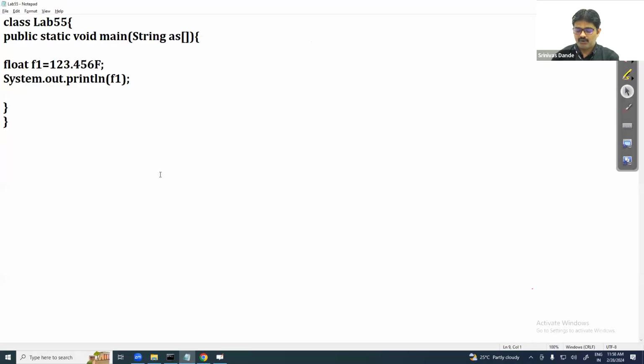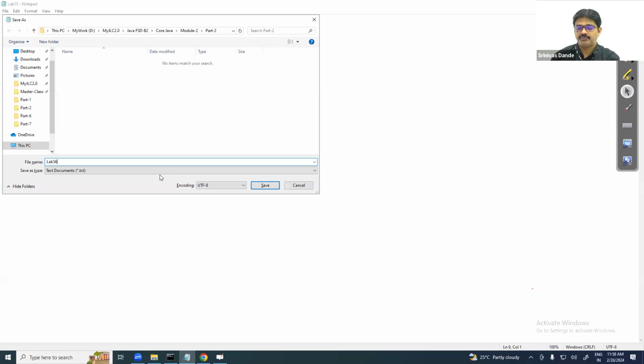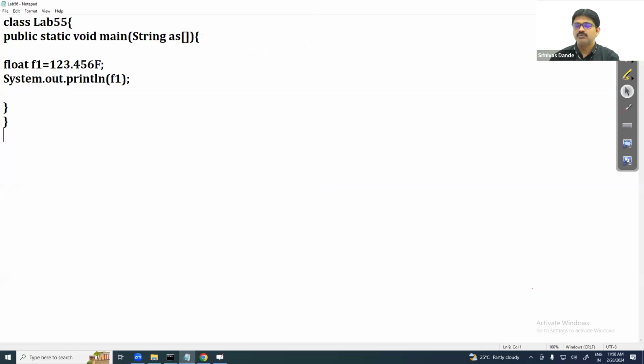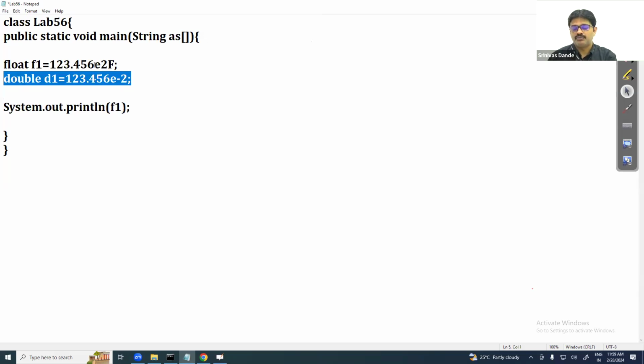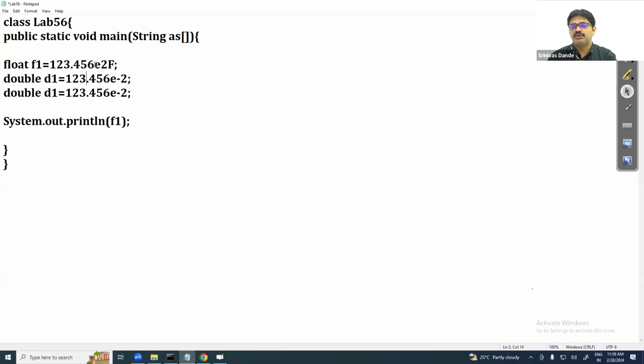Program 56. One small lab on this. First I am taking float f1 equals, E2 means 10 power 2. Double d1 equals 123.456E power 2, plus 2 or minus 2, whatever.